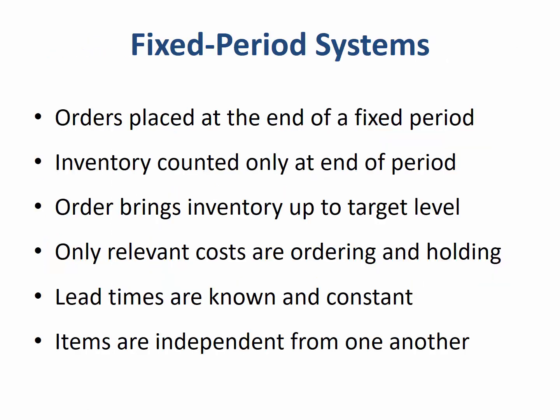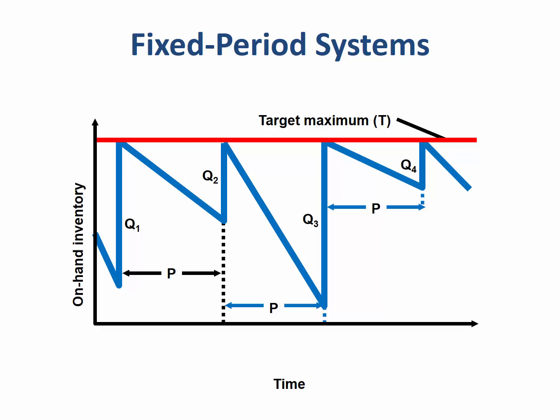Last model is called a fixed period model. It's a different model which assumes this time that what we are looking for is not so much to identify the number of units we need to order over and over, but instead we're going to order on a regular basis. And the question is, how much quantity do we need to order in order to be back to a certain level of inventory that we determined was the correct level of inventory. So again, a picture speaks better than words. So this is what it looks like.